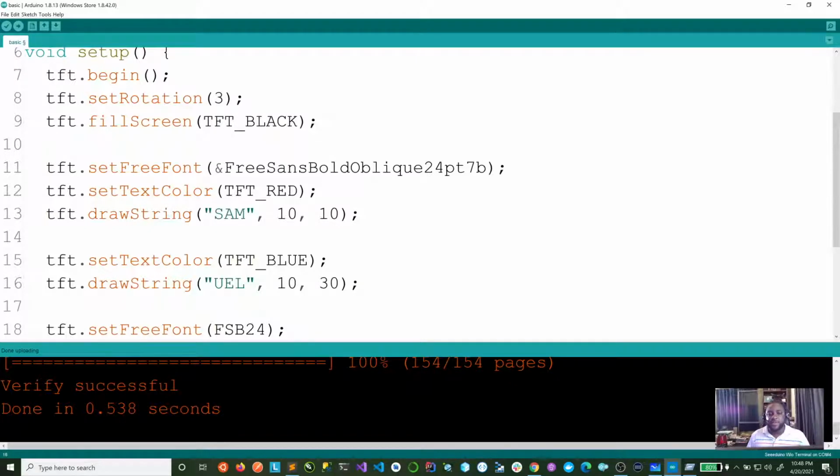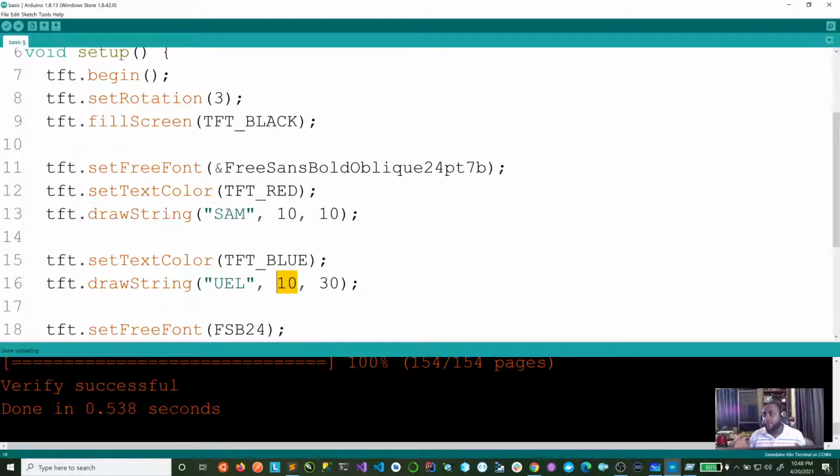So this will be one thing we need to know. This is where the math comes in. We need to know, okay, how many spaces this way, how many spaces on the x-axis is this SAM going to take? All right, we can estimate and say, okay, well, on the x we can start from 10. All right, but then the y, let it go a bit forward. Actually, I'm going to push the x forward.